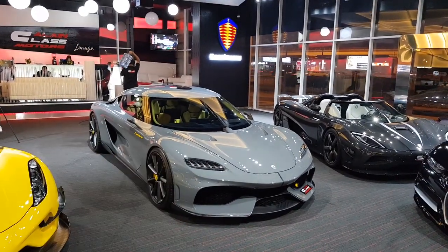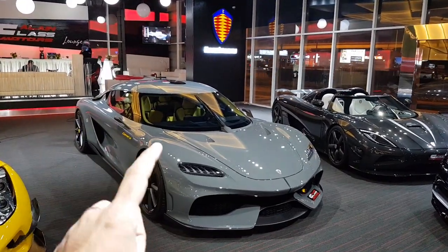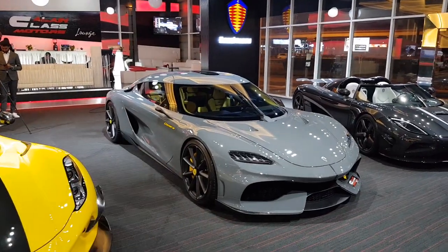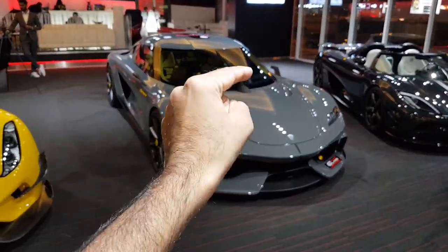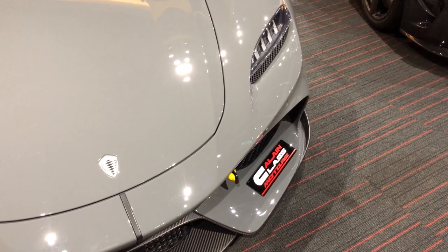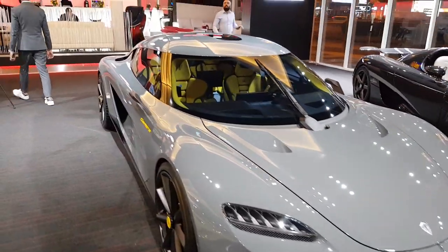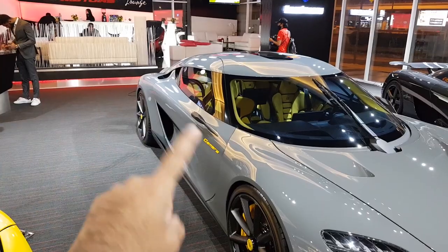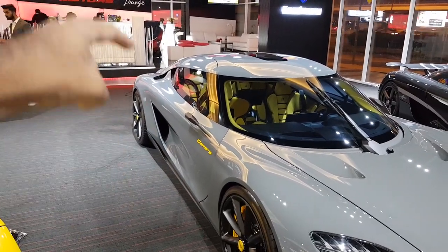Now let's check out the main car — this is the Jesko. Apparently this is the family Mega GT. Before I start diving into detail: this is a very long car. It's got a 3-meter wheelbase and a center wiper, which is pretty much in every Koenigsegg that you see. First off is the logo out here — these are completely LED lights. The splitter at the bottom is carbon fiber. And these are one of the longest doors. These are actuators — I'll probably put the proper name on screen — but they are absolutely cool doors.